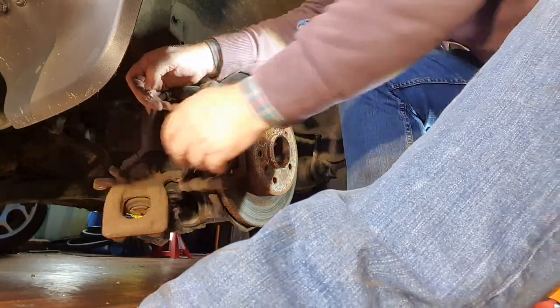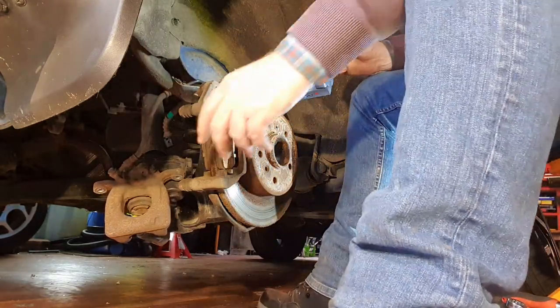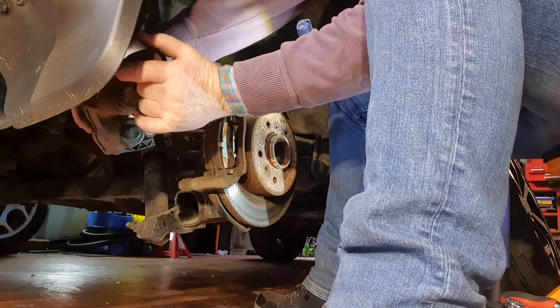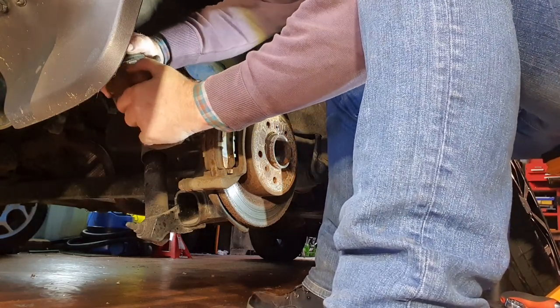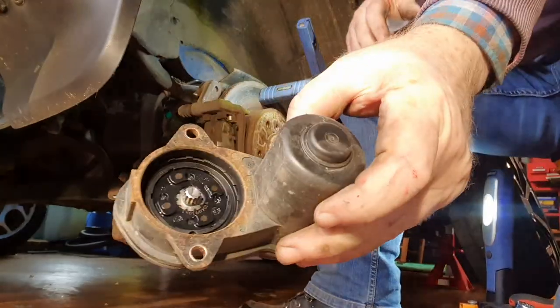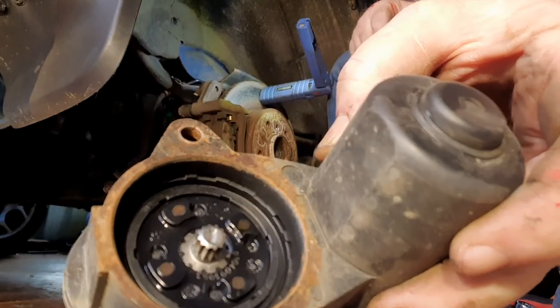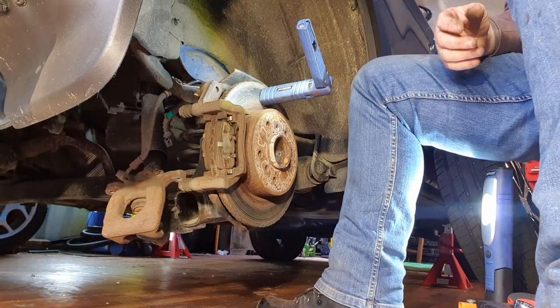Just take him out of that. I'm going to tie up the calipers shortly, but in the meantime I'm just going to take the motor off now. Just wiggle it like that and she'll pop off. You see the splines on it there. Okay, so just set that aside.